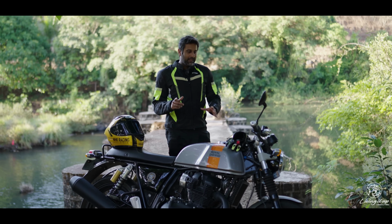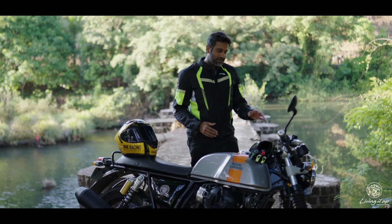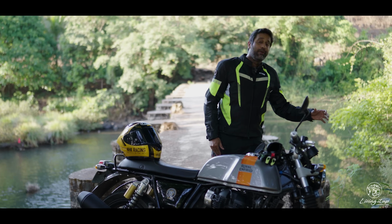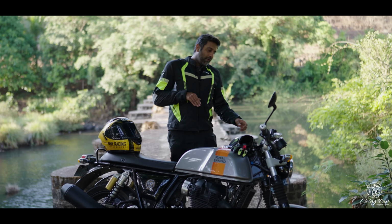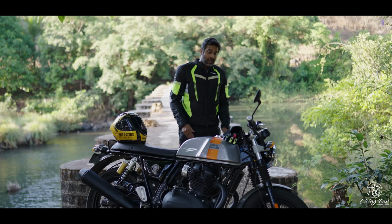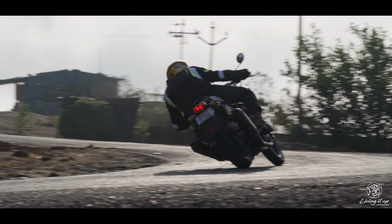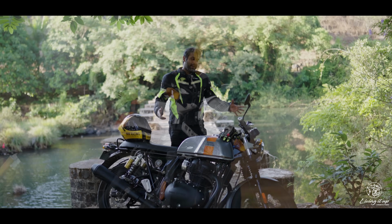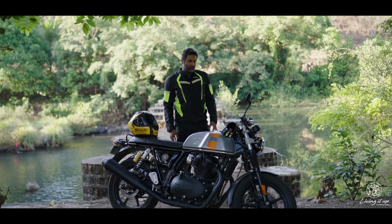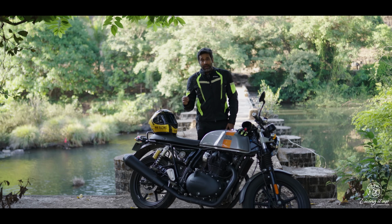But having said that, I think the overall setup is also not really meant for sportier riding, because it's more towards the side of providing a plush ride quality. There's barely any rebound damping at the front, which means the front has a tendency to stand up, especially when you pick up the pace and are going faster into the corners, which then means that you have to put multiple inputs for the bike to hold its line. But then again, you can argue that a GT was not really meant to set corners on fire. It was just meant to be a simple, fun bike, and it continues to do that very well.